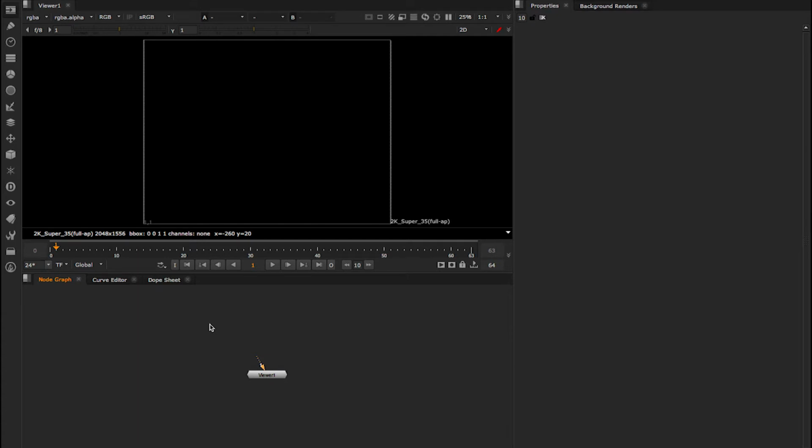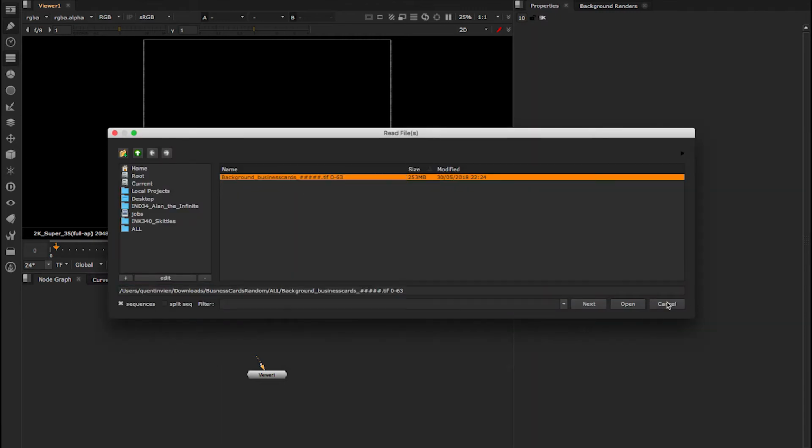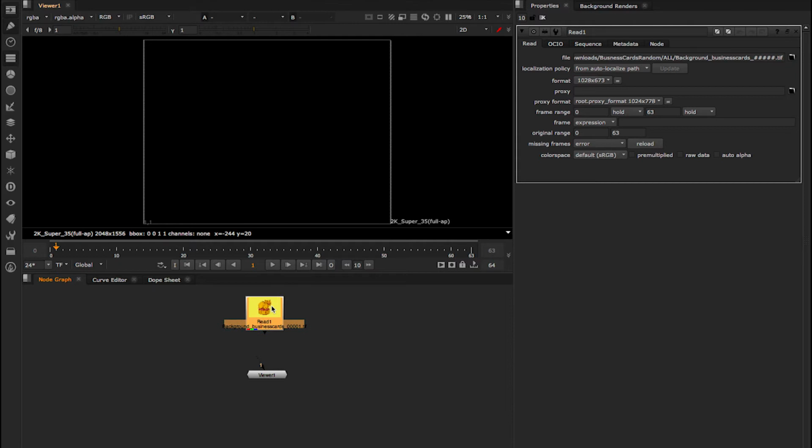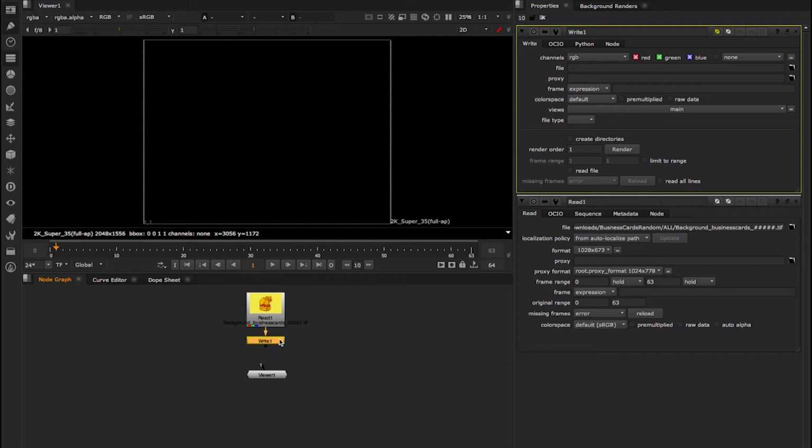You can create the nodes via menus here, but the most efficient way is usually to press Tab to get this little menu and type whatever node you want to create, a Grade node or a Grain node, whatever. The simplest comp you can do is a Read node. That's to load your image sequence. You have the properties here in the property menu, where you can see the path, the size, and the frame range and all this. And then create a Write node. Here I press W, which is the shortcut, or I can press Tab, and then write. So you get a Write node.